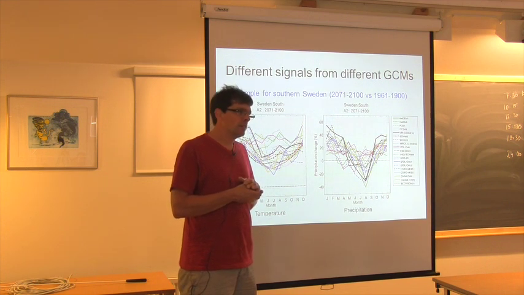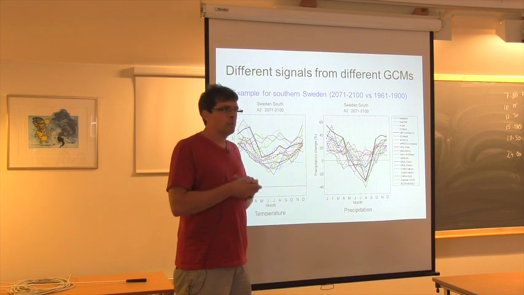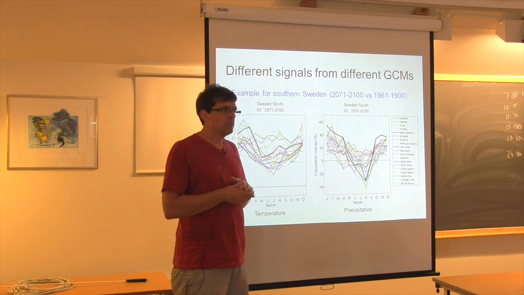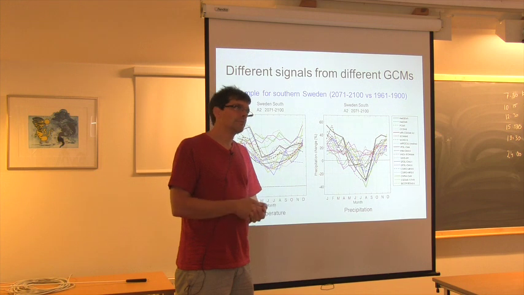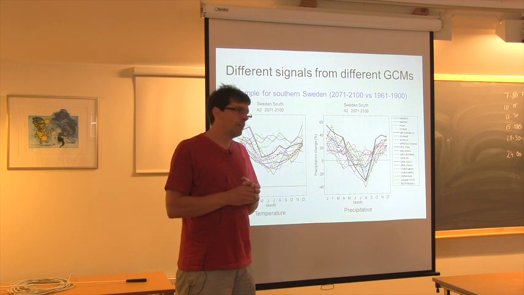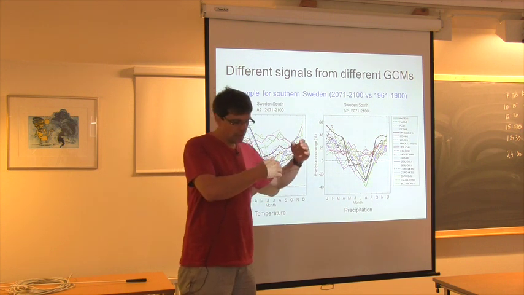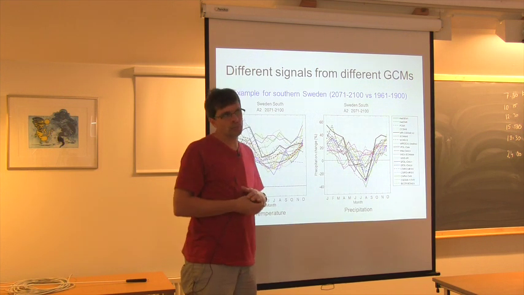If you want to do something else, like look at damages to forests, then other things might be important, not just the precipitation fluxes, but temperature sometime over the growing season, etc. Then you might have to look into that result space to see how you sample it in a clever way to illustrate the uncertainties. So it depends much on the applications, and there is ongoing research where, depending on the impact modeling or the result you're interested in, you sample these ensembles in different ways.